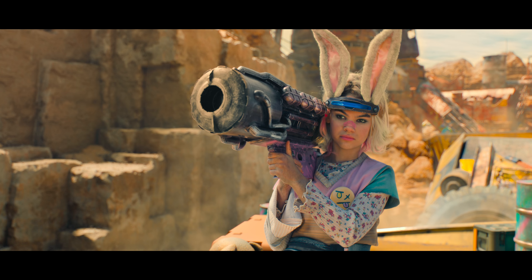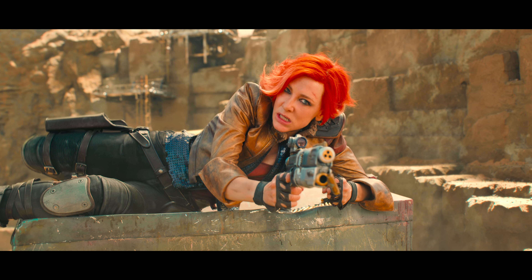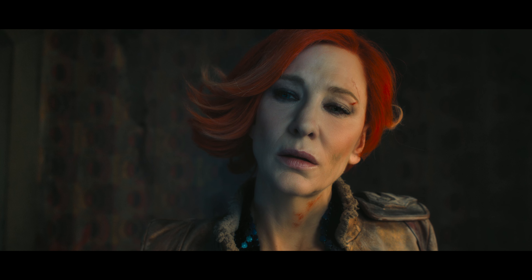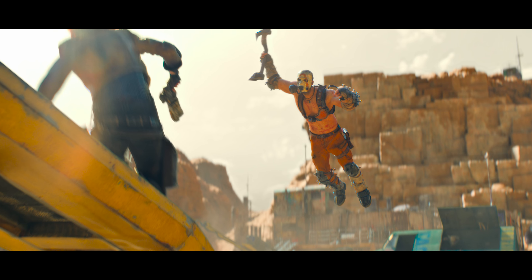As for the video quality, this is one of those movies that you will find playing at your local Best Buy, which will show off how sharp and colorful a 4K HDR display can look. This might be the crispiest 4K transfer that I've seen this year. And despite them trying to make Cate Blanchett look like she's in her 20s, you can still make out some of those really fine wrinkles around her eyes and even the peach fuzz on her cheeks. The costumes are so clean and textured, you can count the fibers on jackets and shirts. And even though there's some very obvious green screening going on, the digital effects were equally as clean and pristine as the real life elements.